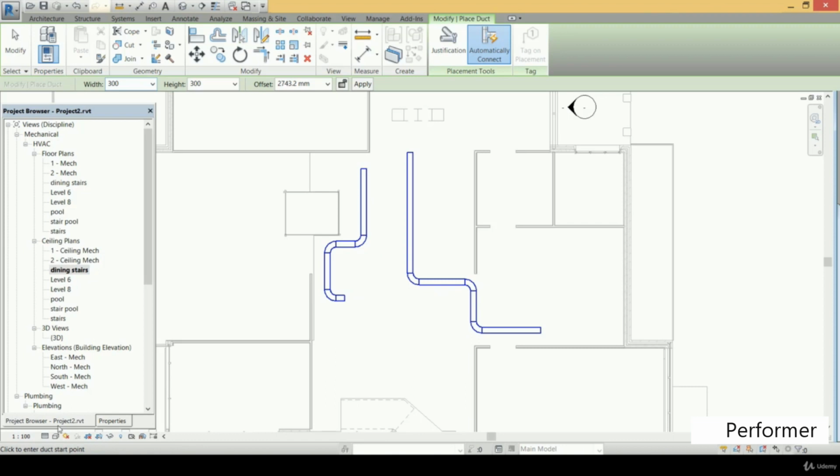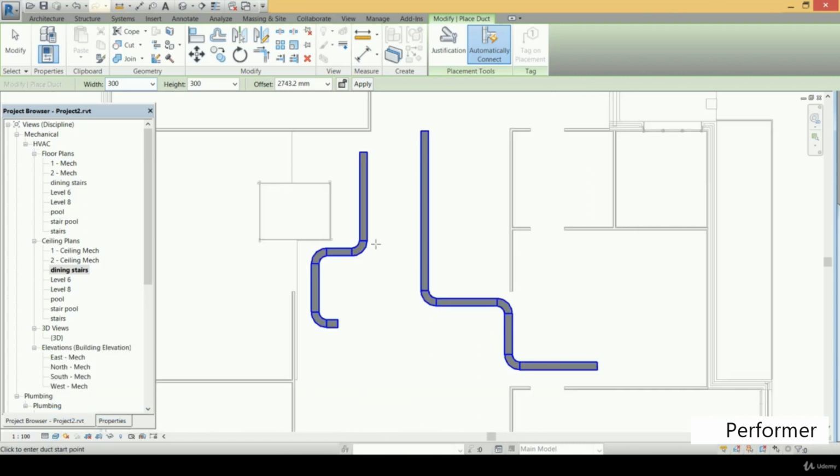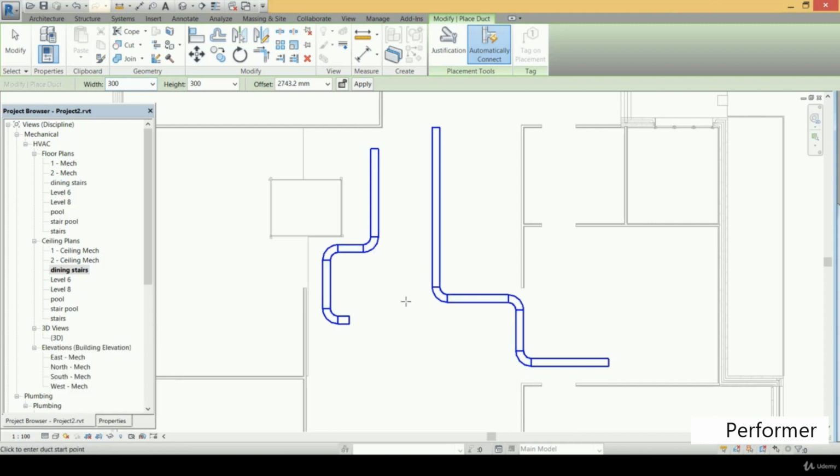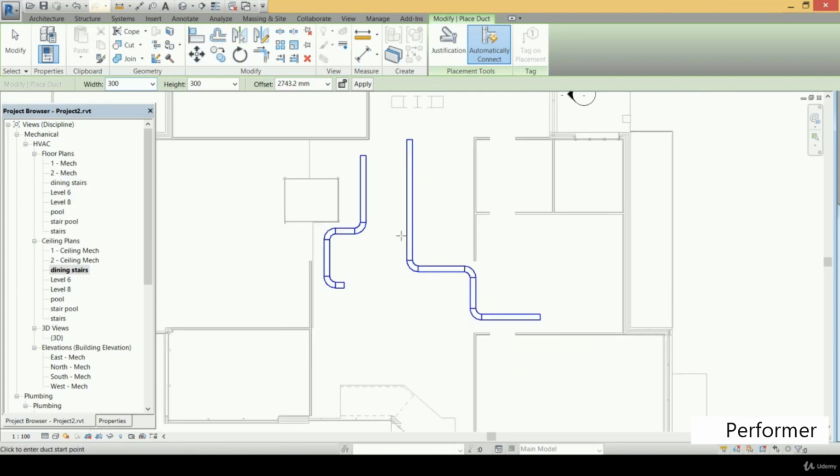And we also have another tab here, which is called the Visual Style, and the Visual Style specifies the style of any object that we insert. For example, for our duct here, we can make it realistic, and you can notice the duct color has appeared here in gray. We can also change it to shaded, or select the first one, which is consistent colors, or we can hide the lines again, so when the lines are hidden, it appears with that shape.